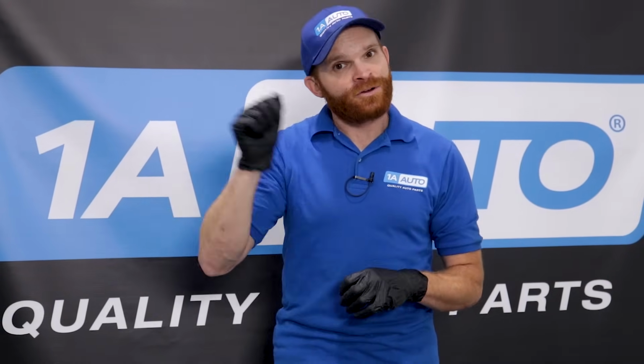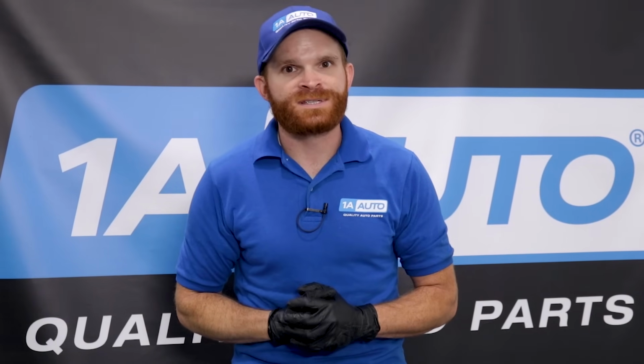So there's going to be different ways you can tell if your fuel pump's even running. Some vehicles, like older ones, like my 96 Dodge Ram, if I turn the key to the on position without actually starting it, I can hear that fuel pump running right down inside that fuel tank. It's nice and loud.